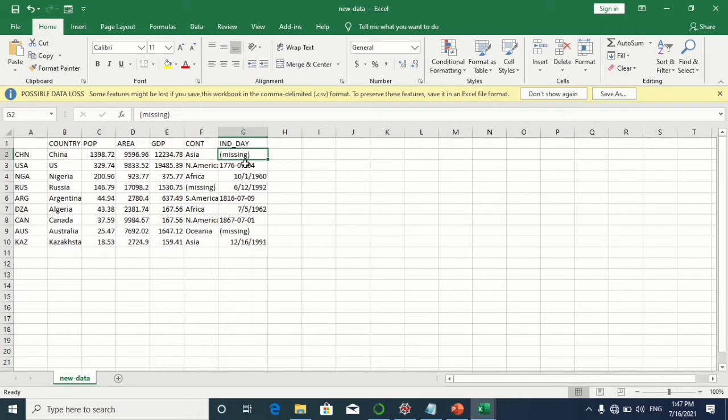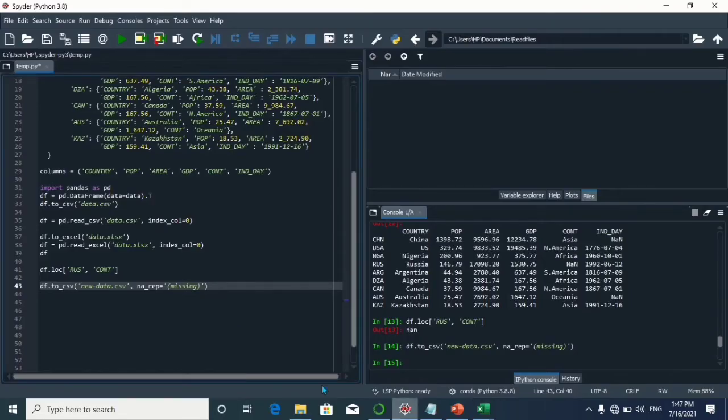Now that we have real dates, we can save them in the format we like. Let's implement this.